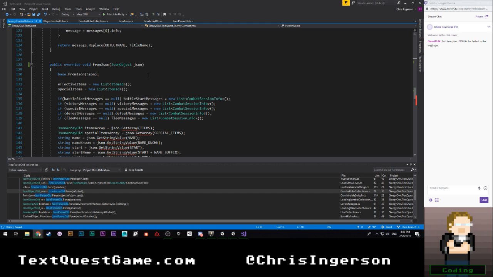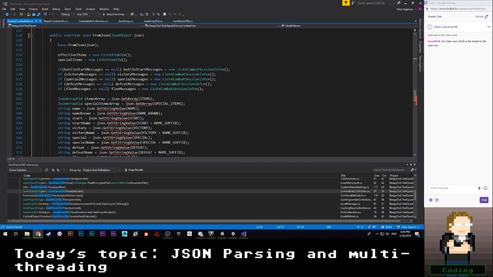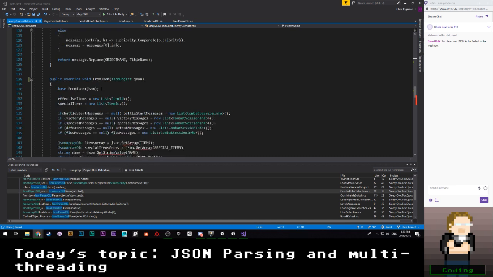Basically, I can parse about 200 megabytes of JSON in about 50 seconds on a low priority thread, which is not super fast, but it is fast enough for everything I will ever need. To give you a sample of file sizes, the maximum I'm sure I'll ever have to worry about is probably a couple of megabytes, and I can parse 50 kilobytes of JSON data in 0.03 seconds. So I'm pretty confident I can handle all of that. But pulling it into TextQuest proper is going to require a bunch of manual code updates, which is not great. This is pretty bad code debt, but it is more efficient.